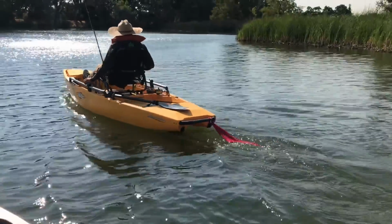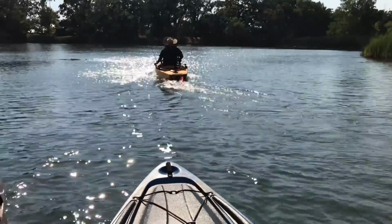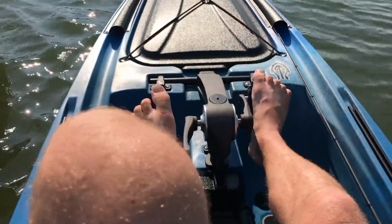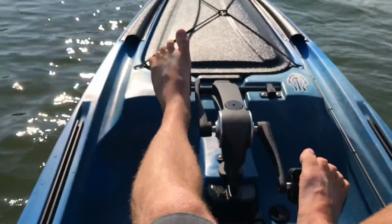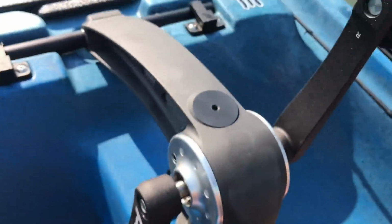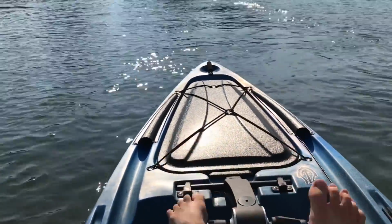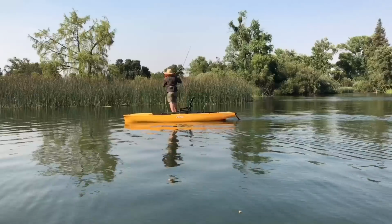Now, on Matt's boat, if you just flutter kick it, you can actually get the fins to fold up against the hull and should be able to go in nice shallow water too. Me, I just would hit something. And there is like a little sacrificial piece up here that would break, but it is what it is. Honestly, we don't see that being a huge issue. We sell a lot of these things. It's not a big deal.